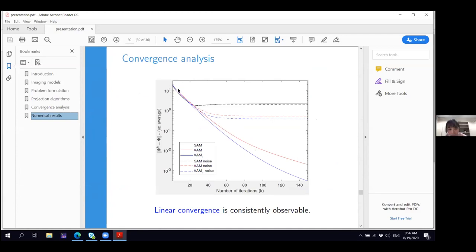But for the experiment with noise, that means we have an inconsistent feasibility problem, and then alternating projection finds the best approximation, and this is the error, and it stays here. Like the best approximation, it cannot improve further, because of the inconsistent case. Because we do simulation, we can actually calculate the real distance from the current estimate to the correct solution. So with noise, we cannot get to that because it's inconsistent.